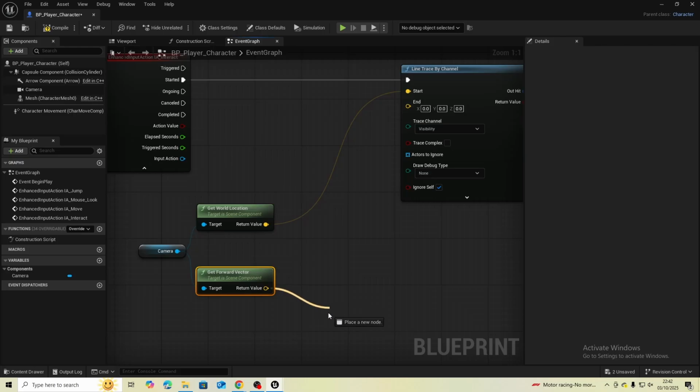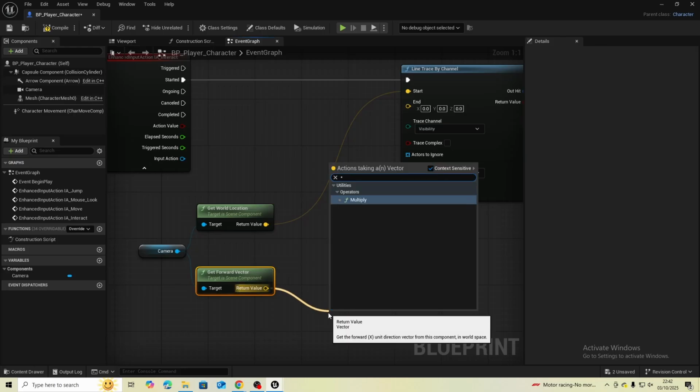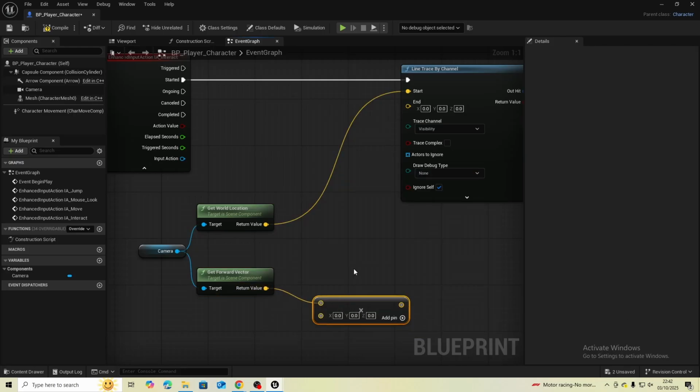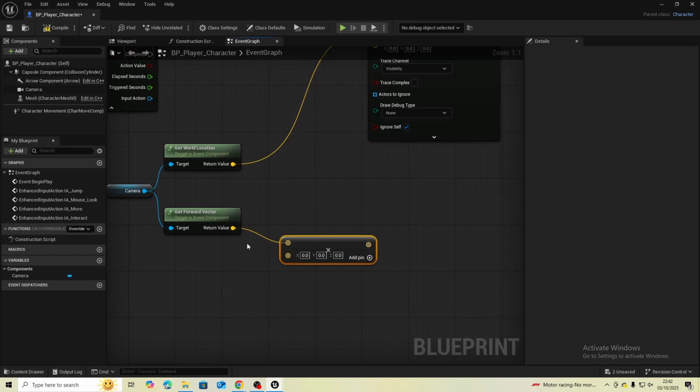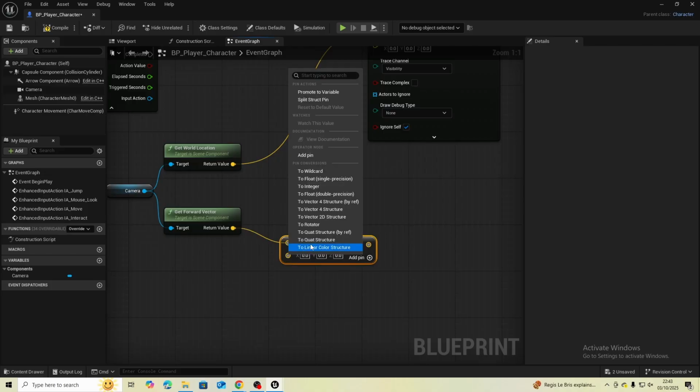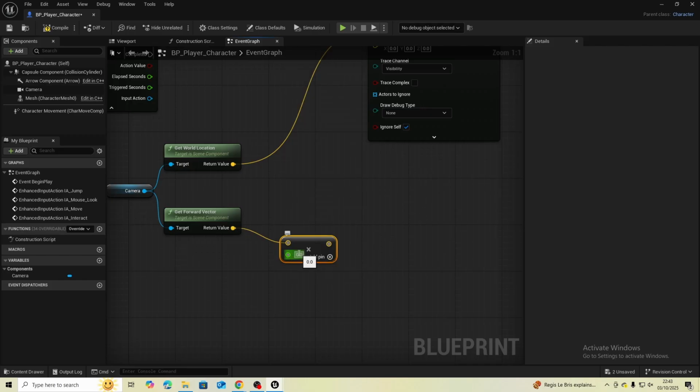Okay, so if I drag off this and do an asterisk or search multiply, you'll get a multiplication node. Now, naturally, it will give you whatever the adjoining variable type is. So it's a vector times a vector. So we want to change this to be a float value so we can actually multiply it by a number and not just another vector. So if I right click this pin and convert it to a float, single precision, if you're going super precise, you can go double precision down there, but single precision will be absolutely fine. So you see now if I do that, it will convert to a green pin, which is your float.